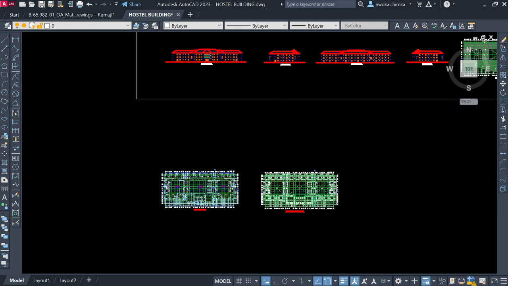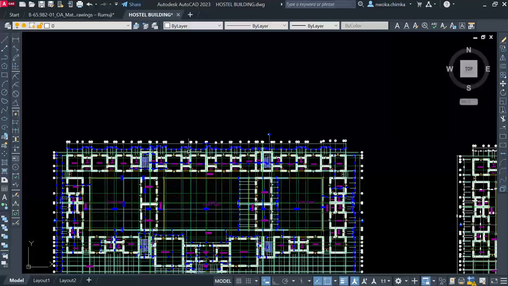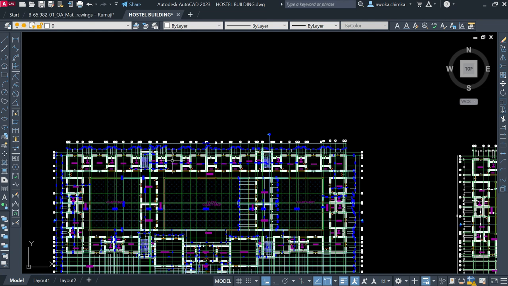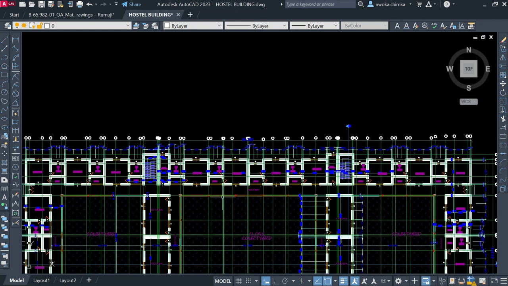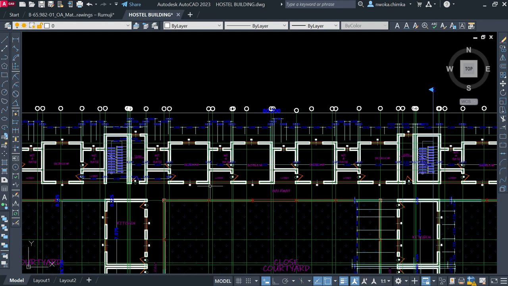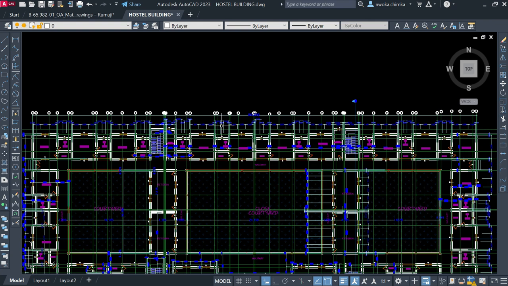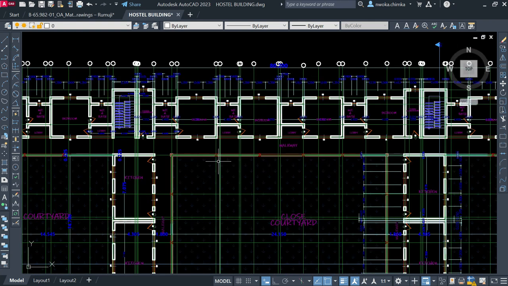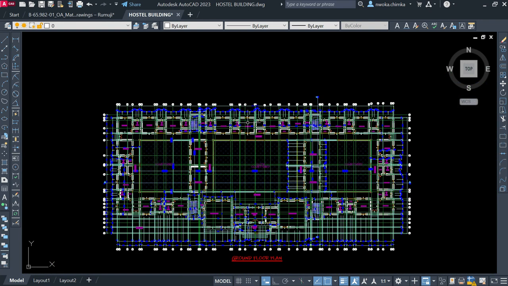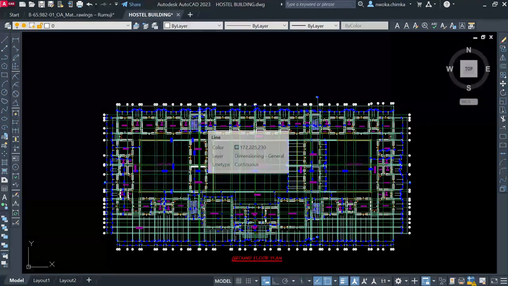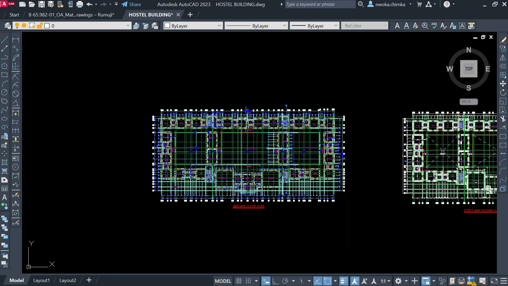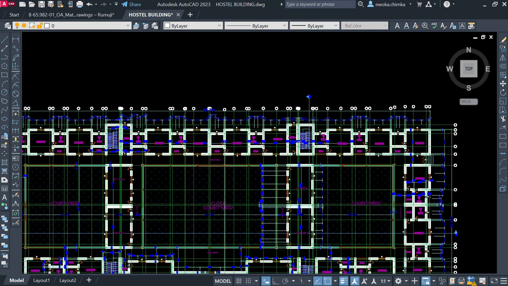Okay, so right now, once you have copied your plan, the first thing to do is to remove all unnecessary elements, which, as you can see here right now, this plan came with axes and also grid lines, and came with dimensions. As a structural engineer, you are not meant to use these grid lines that came with a drawing. You are meant to introduce or create your own grid lines. So right now, I'm going to remove all these grid lines, and then we will introduce our own structural grid lines. Okay, so I'll just click to remove that right now.